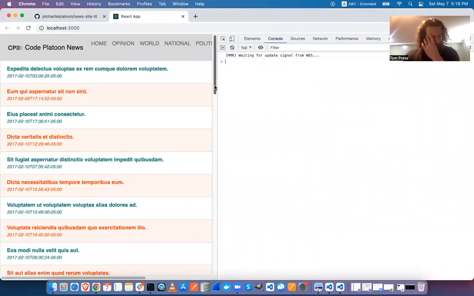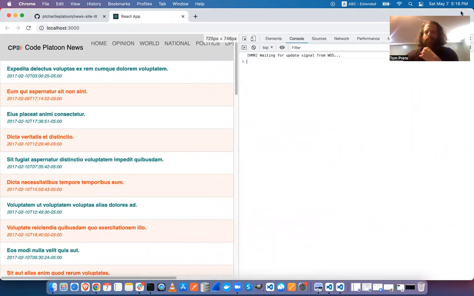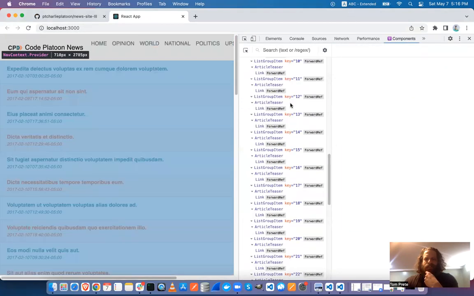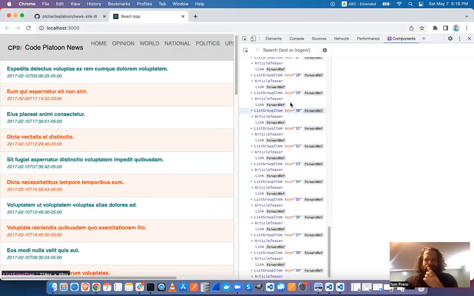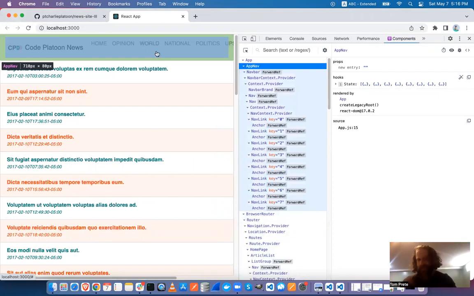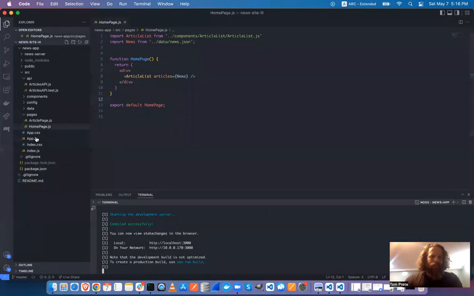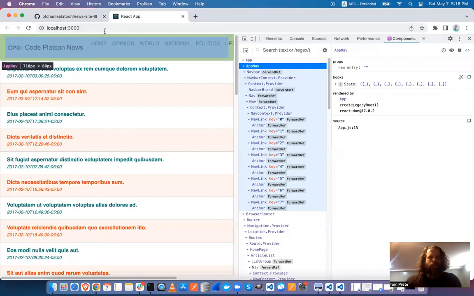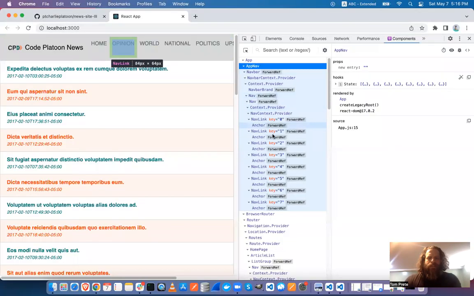Okay, so that is working now. Let me take a look at DevTools. So you can see that there's a whole bunch of stuff starting to get very busy because I have all these components, but I have the app nav, which, if you look in the app.js, is outside of the BrowserRouter. So it's always going to be there. It's not going to be affected by where you go. And let's see. Okay.